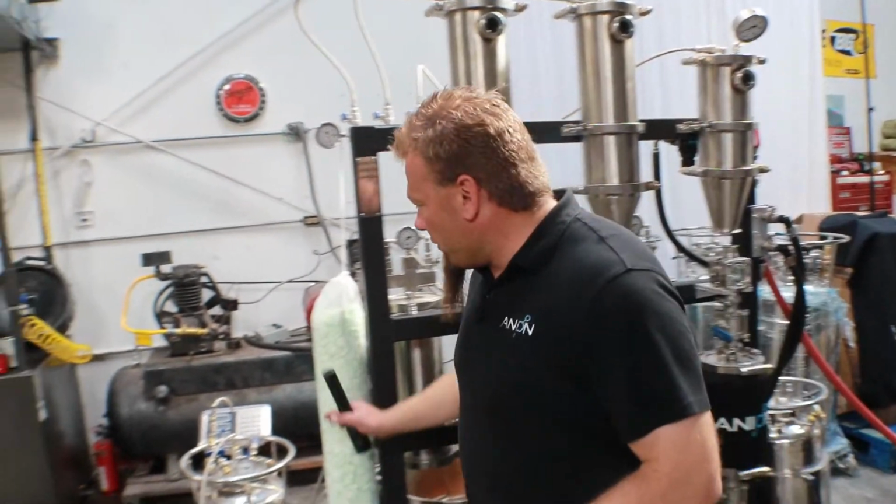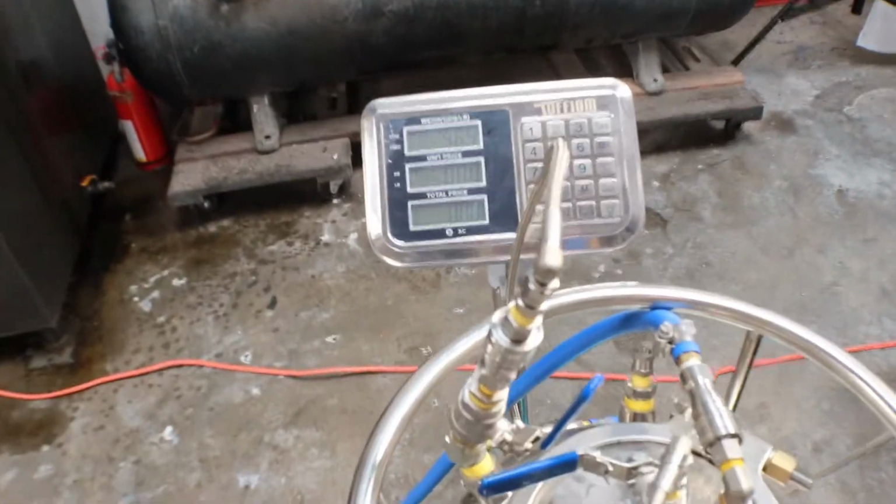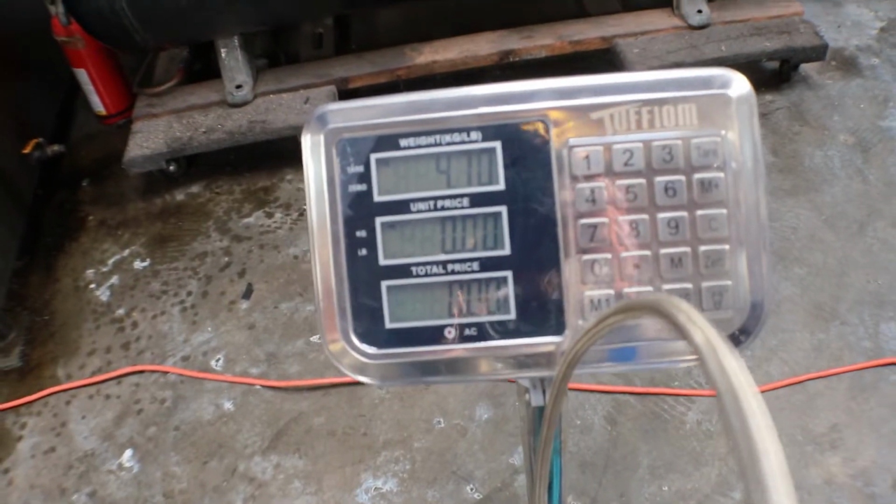Alright, so we're about halfway through now. We're almost to 5 pounds there, it looks like 4.6 pounds. So we'll take a look and see where we're at by comparison.